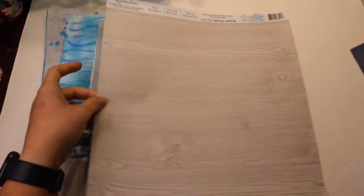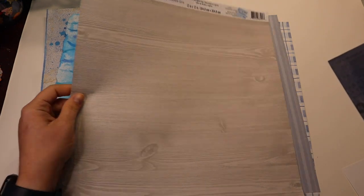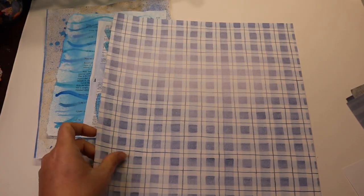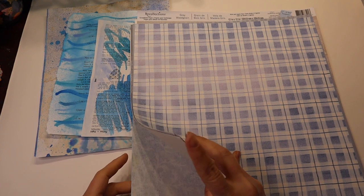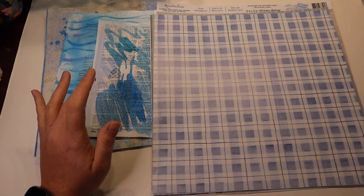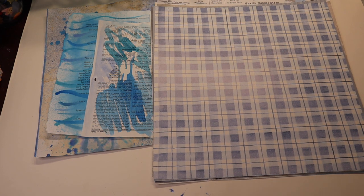This one is a gray wood grain. I like it. It's cool. I've got this bluish gray stripes, and this blue and gray plaid. So that leaves me, let's see, I make a page each of these. 1, 2, 3, 4, 5, 6, 7. That's 13. Then I've got some pages that I want to decorate a bit more.